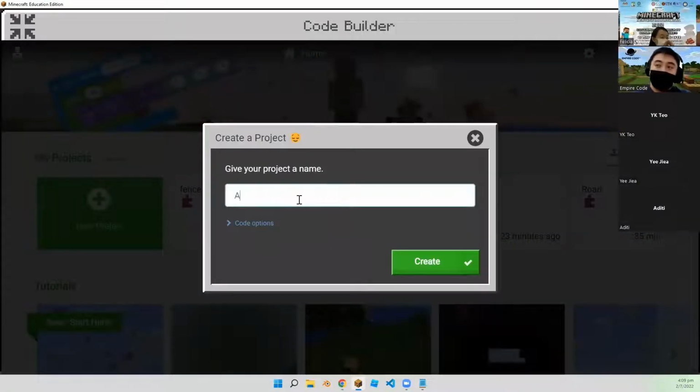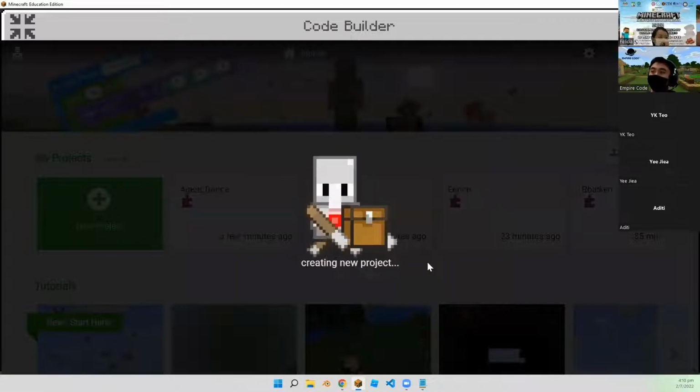This project will be featuring the robot dance. We're going to call this agent dance. Let's click on create.